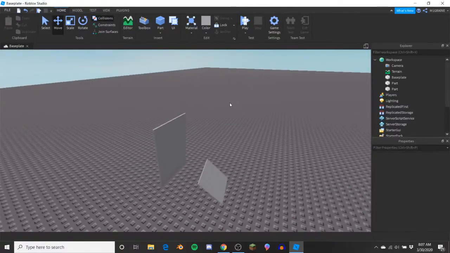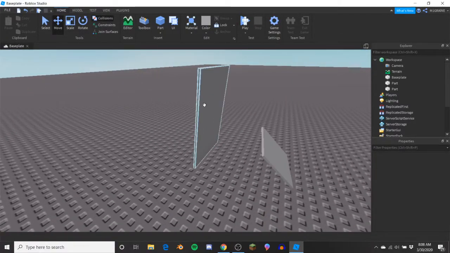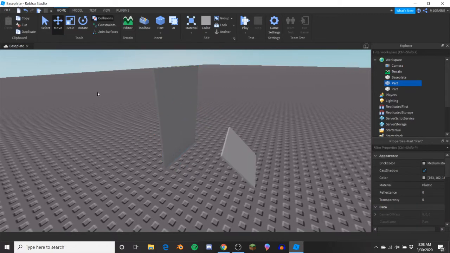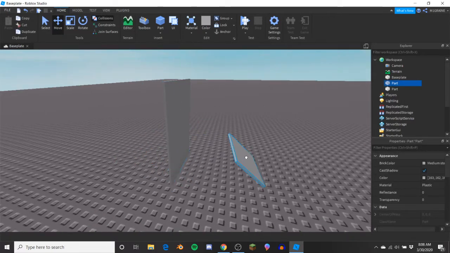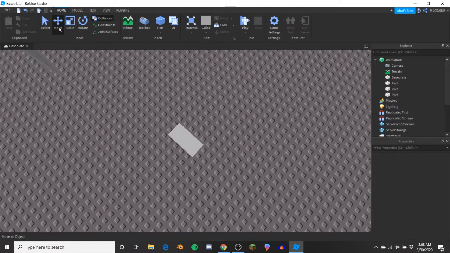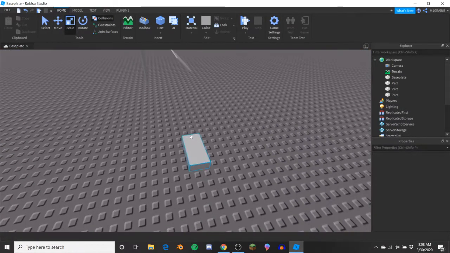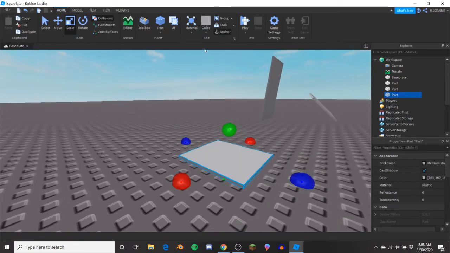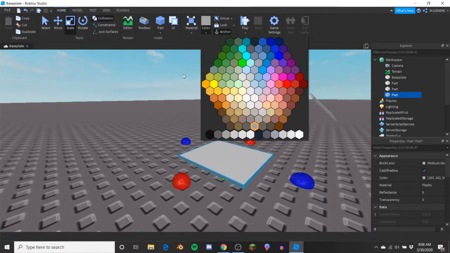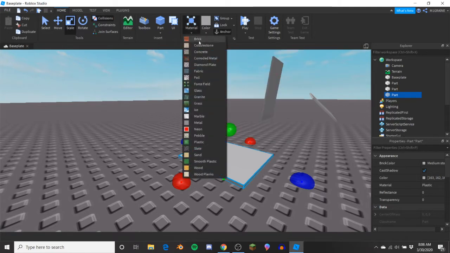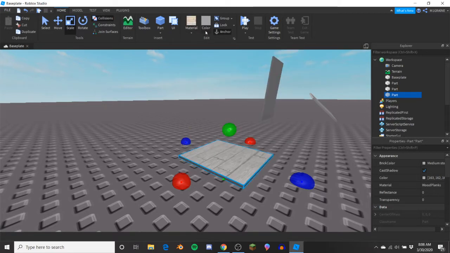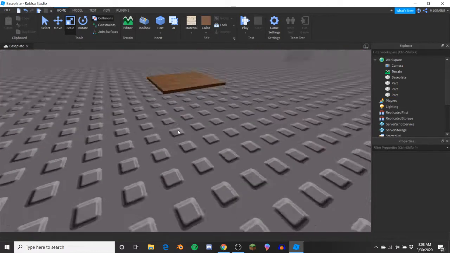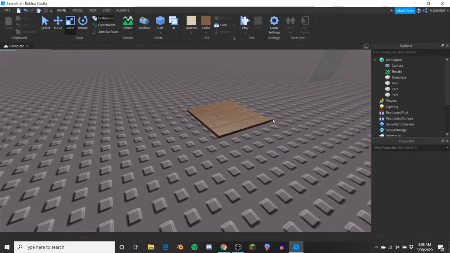If you want, I'll teach you how to add effects to your parts right now. So if you want your part to be on fire, we'll just create a new one and get it to be flat, like this. To make them a different color, you go to material and you can make it wood. Make it this color, that's a good wood color. And since it's wood, I'll add a fire effect to it.